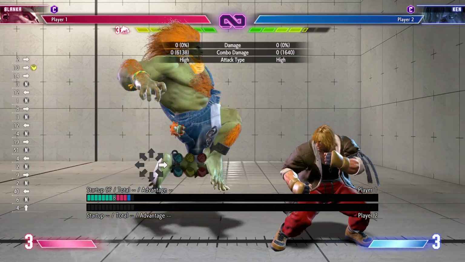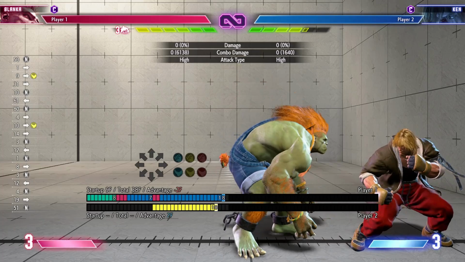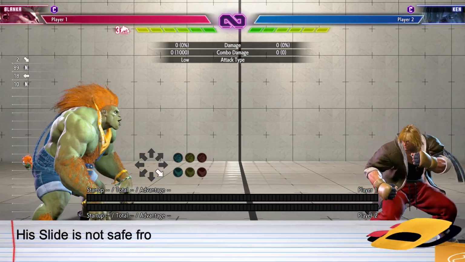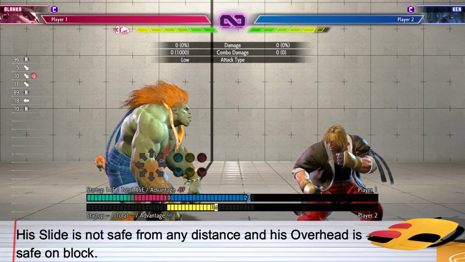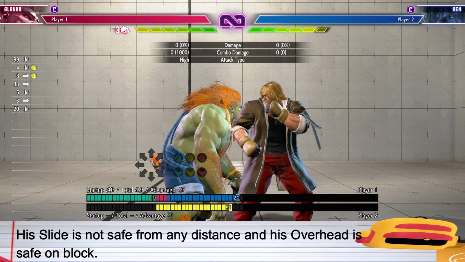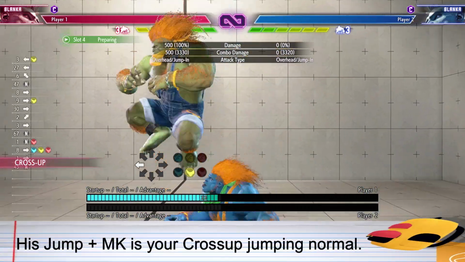His forward medium kick is okay, but my advice, use it with drive rush instead. His slide is not safe from any distance, and his overhead is safe on block. His jump plus medium kick is your jumping cross-up option.